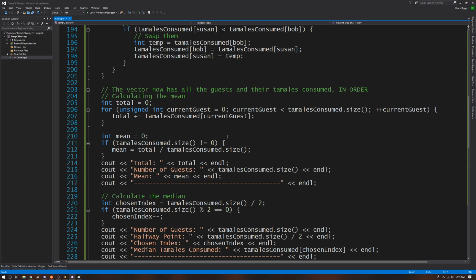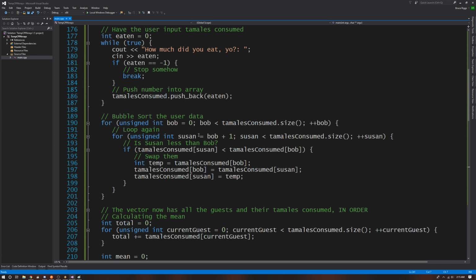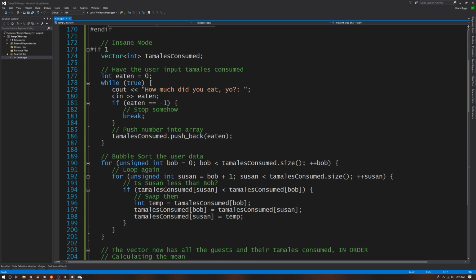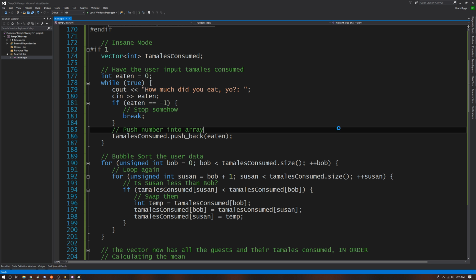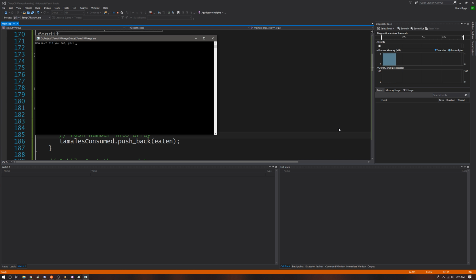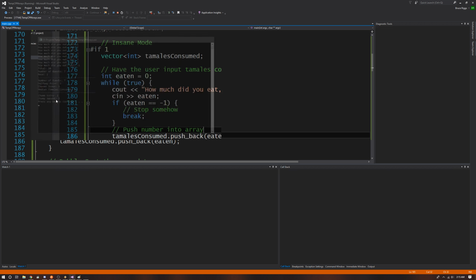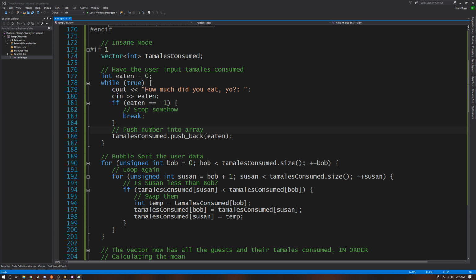Alright, so I don't care about the entry stuff. All I care about now is which number shows up the most. So we're going to copy my logic here. We're going to enter these numbers. Ready? Run the program. I entered 1, then a 2, then a 5, then a 2 again, then a 5 again, then a 3, and then a 2. And that's it. So -1. Alright, so the champ entry was number 2. He showed up 3 times. That is correct. It looks like the logic is fine.